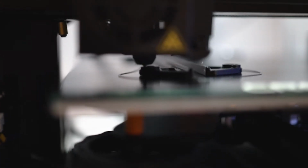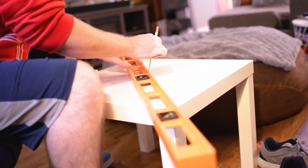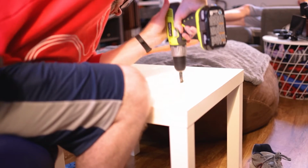So as you can see in this video, I'm in the process of printing parts for my 3D printer cabinet. This is episode 2. So a couple things that I did: the rollers for the filament, the feeders that go down to the top of the table, and I'm also installing some LED lights.